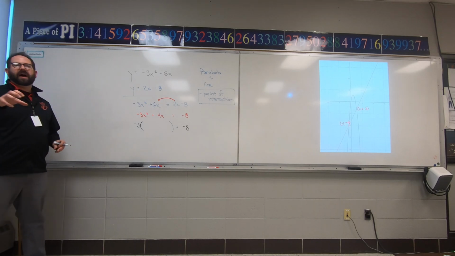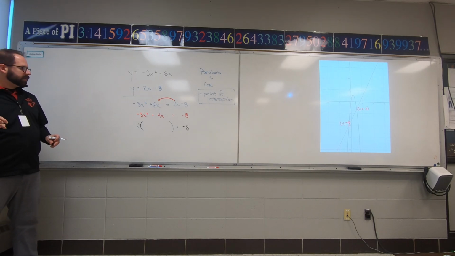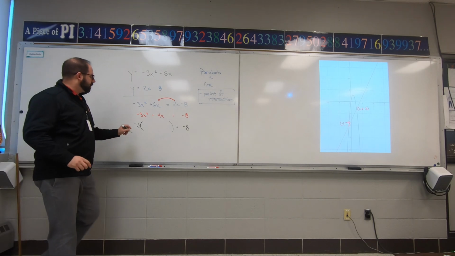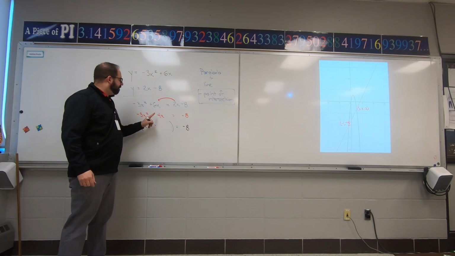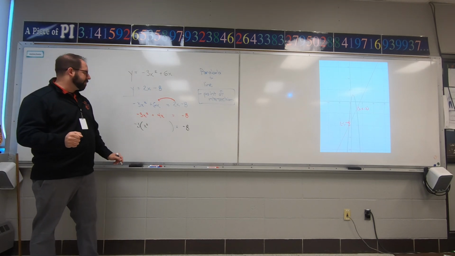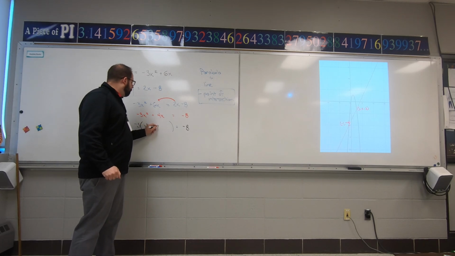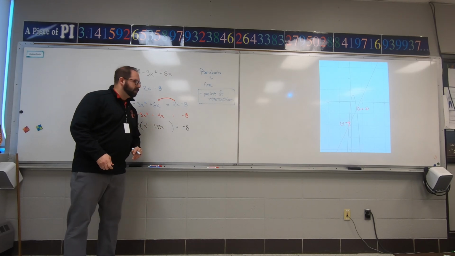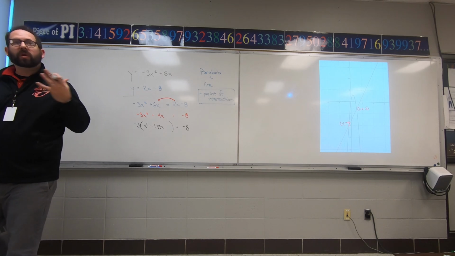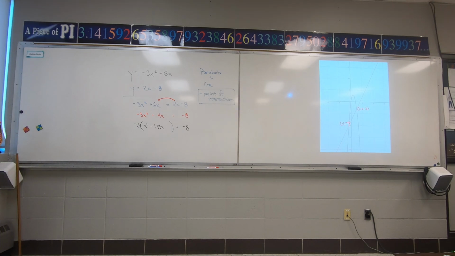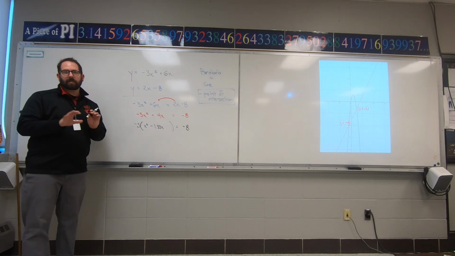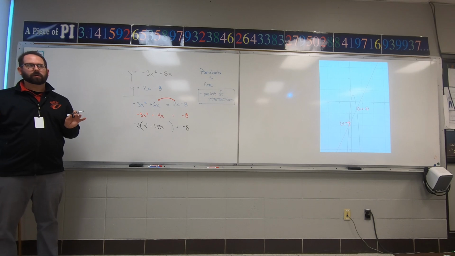When I divide this negative 3 out, okay, this x squared turns positive, and then the 4 divided by a negative 3 is going to be negative 1.3 repeating. I'm going to put a decimal there, 2 decimal places. Again, how I got to that, it was 4 divided by -3. Okay, does that make sense so far, what I've done?